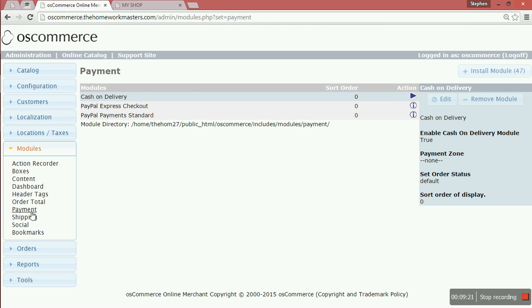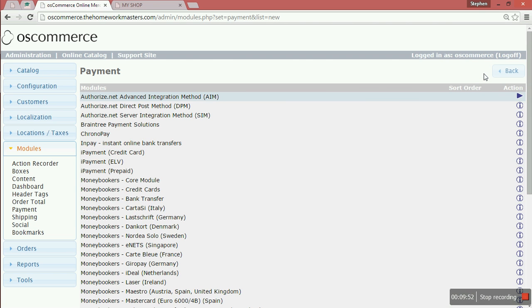Under the payment, you have some of the methods that your website will be receiving money with. You have the cash on delivery, the PayPal Express checkout, and the PayPal payment standard. So you have to choose the one that you want to be used by your users, depending maybe on the area that you come from. And again, as you can see here, you have plus install modules. So you have to click there.